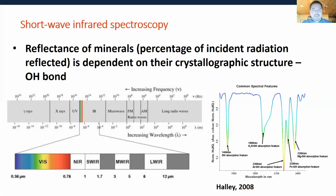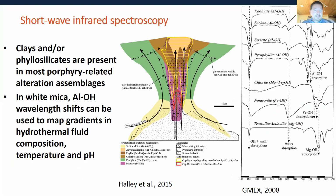But the basic sense is that these clays, ferrosilicates that are present in advanced argillic settings, intermediate argillic, or distally away from your deposit in porphyritic settings, have specific elemental signatures or wavelength signatures related to specific mineral composition. We can identify key minerals such as muscovite, which has a very distinct wavelength feature, the 2200 feature. Depending upon where that wavelength falls, or how wide that trough or feature is in your analytical result, it can be used to determine the crystallinity and in some cases the composition of that sample, which is dependent upon the hydrothermal fluid from which that mineral crystallized in both composition, temperature, and pH.